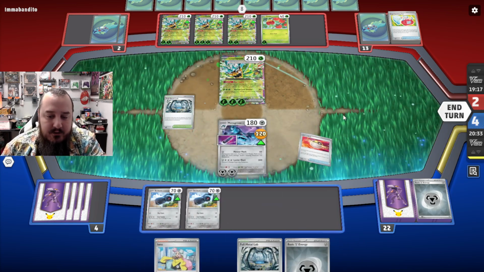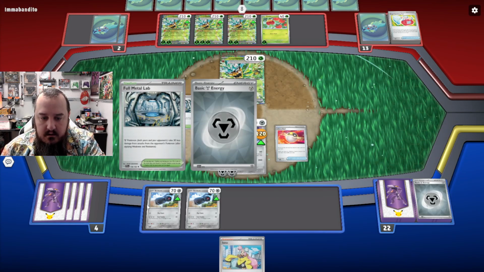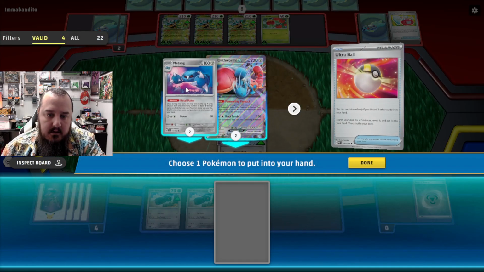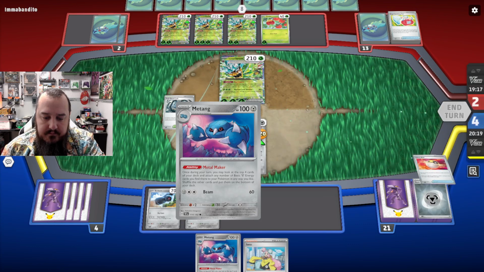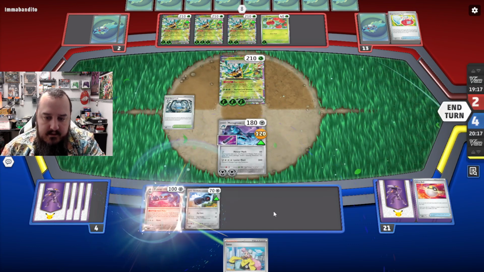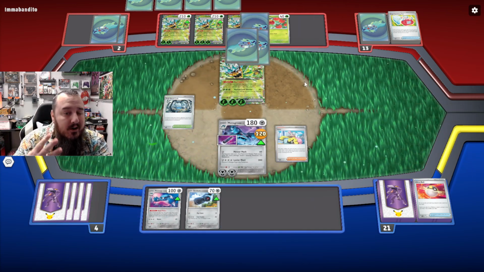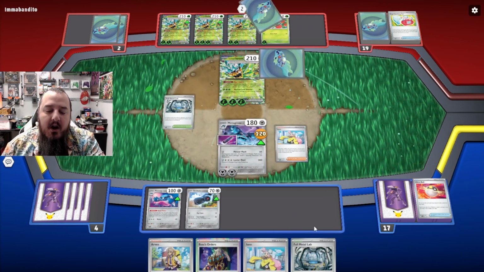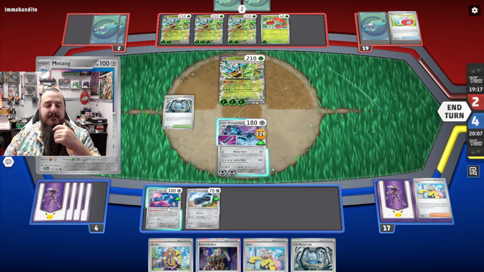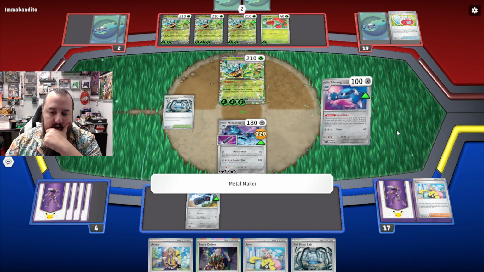Beldum, we're gonna Ultra Ball for a Metang. Done. Metang. There's that. Let's Iono. We get four cards. Only four, but they get down to two. Oh no, we failed miserably. Metal Maker.